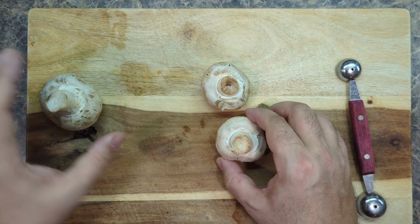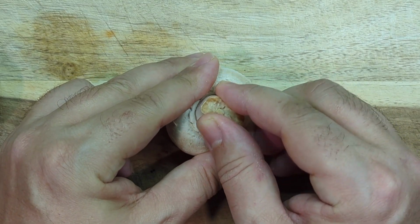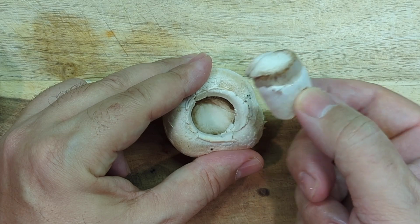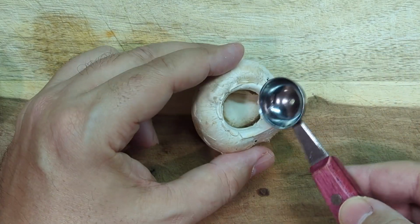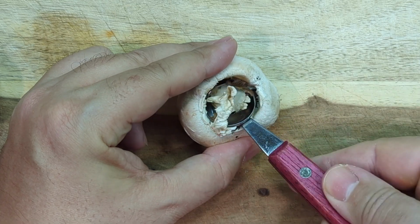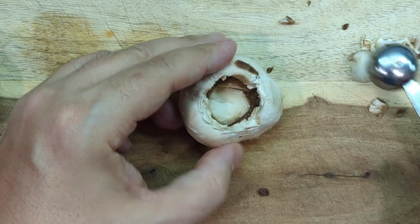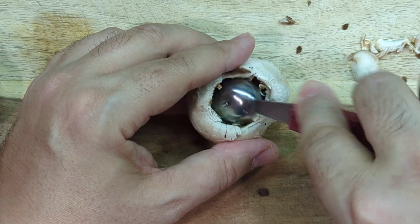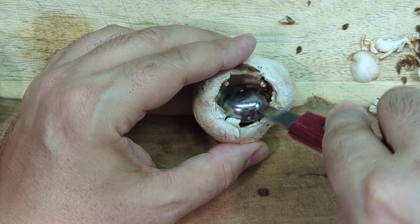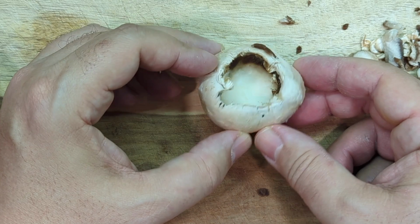So basically what you're going to do is just very carefully take the stem out of the mushroom. Okay, just nice and easy. Try not to break the mushroom. Okay, there we go. Just twist and twist until it comes off. Okay. And now I'm going to take my melon baller, and you got to do this very gently so you don't break the mushroom, and just very gently kind of swirl it around in here. See, just shave off a little bit of the inside of the mushroom. Okay, so you're basically making a nice little bowl of mushrooms, of course, without breaking it. Okay, there you go. The key here is to handle these very gently. So you got to do this with a little bit of patience, and look at that.